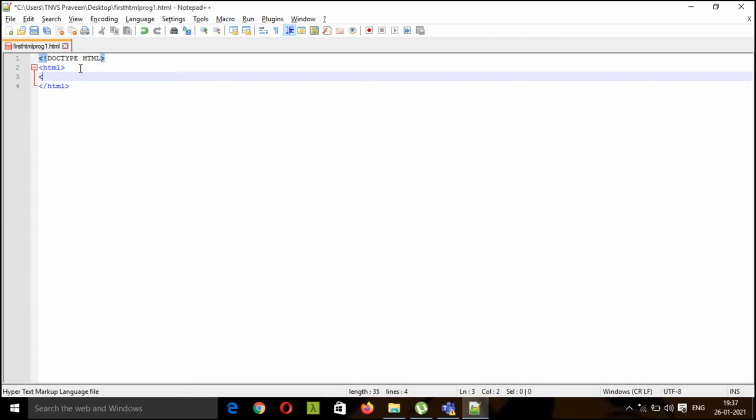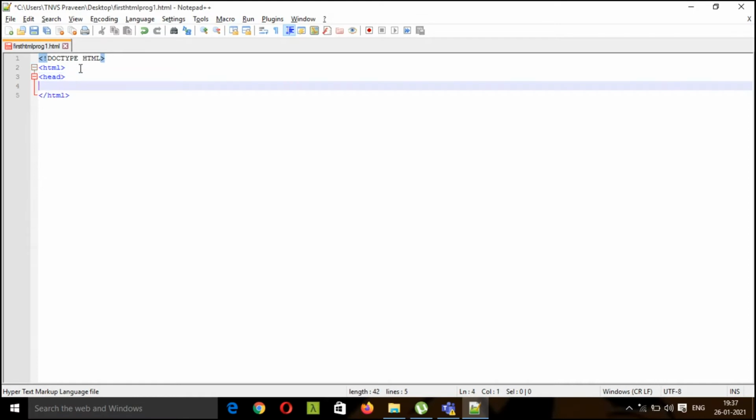So next important tag is the head tag. Okay, so let me close this head tag as well. So what's the use of the head tag here? The head tag starts the header section of your file. Okay, so if we write any essay, we'll have a heading section, right? Header section. So for that reason we require a head tag. The stuff that goes in here does not appear on your web page.